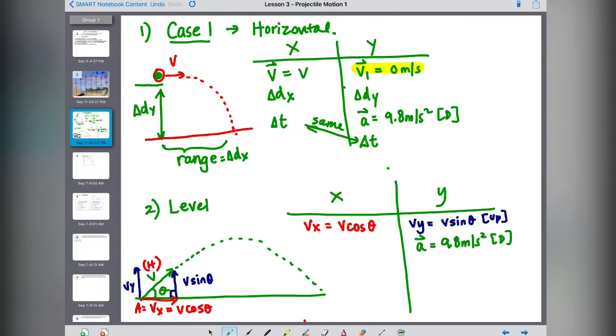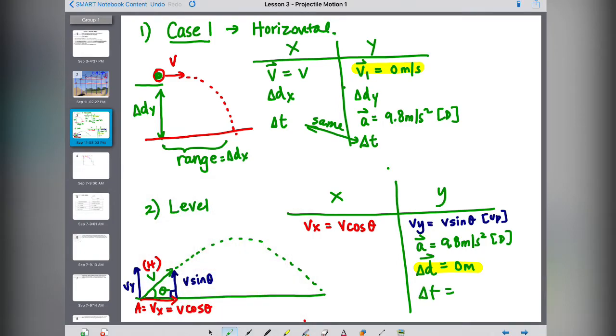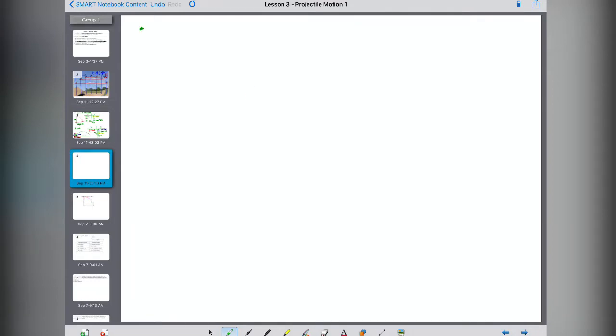The object started on the ground, and it goes up and it comes back down to the ground. There's an extra piece of information that I'm going to write out for you now. Delta d is 0 along y. It went up and it went back to the same level. I'm going to highlight this because this is another one. In case 2, this is what people missed. And then we're going to fill out the rest of it. So if I have these 3, I can solve for my time using the kinematics equation. And I need you to keep in mind, same thing along x and y, the time is the same. Okay, case 3.